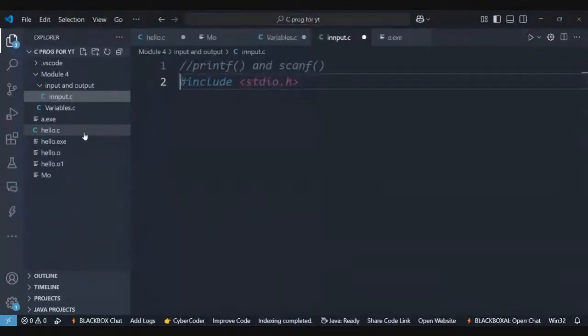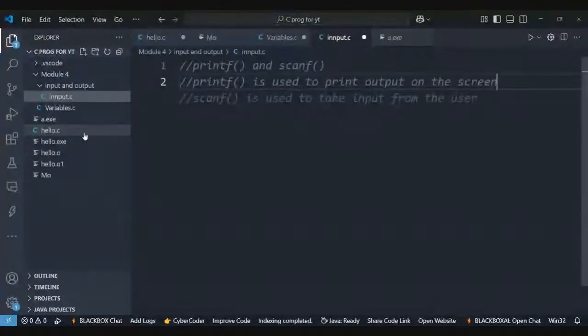What printf does is print output on the screen. Then what about scanf? It is used to take input from the user from the keyboard.